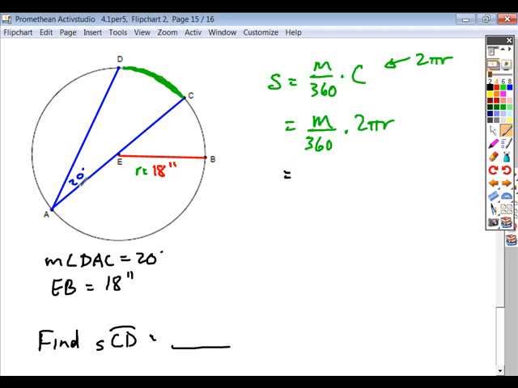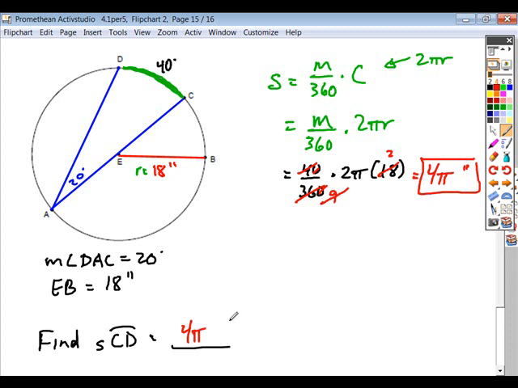If we know that angle A is 20 degrees, what does that mean the arc measure CD has to be? The inscribed angle is one half the intercepted arc, or the intercepted arc is twice the inscribed angle, so that'll be 40 over 360. That gives us the portion of the circle that we're dealing with, and then 2πR is given as 18. When you go to simplify this, the zeros cancel, 4 goes into 36 nine times, 9 goes into 18 twice, 2 times 2 gives you 4π. The units were inches, and so you get your answer of 4π.